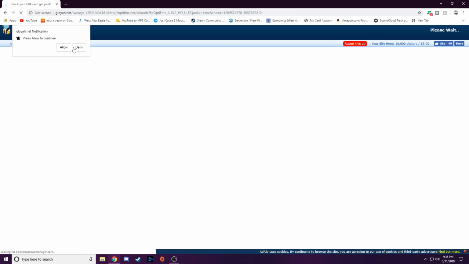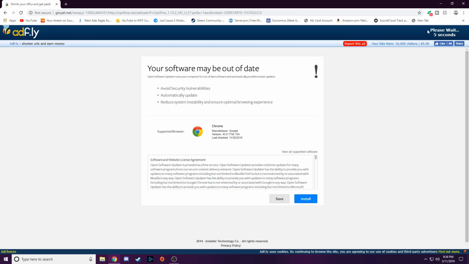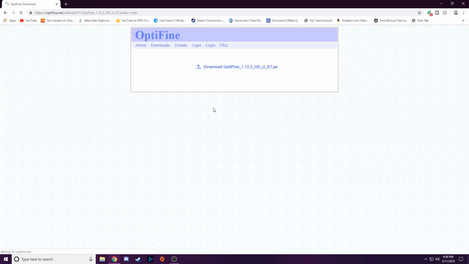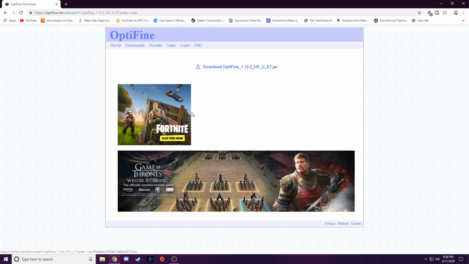But all you have to do is click download, and it's usually going to bring you to an AdFly page, and you're just going to have to wait 5 seconds and skip any pop-ups that show up here. Like, for example, this is completely vague. Don't trust any of that. Just click the little skip and then click the download.